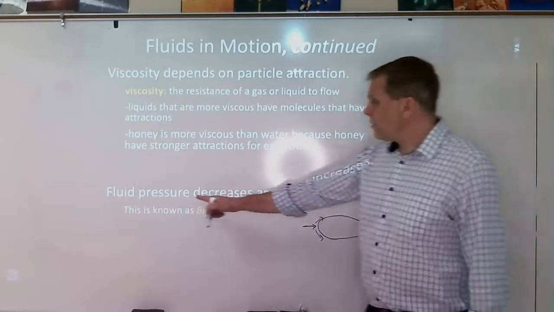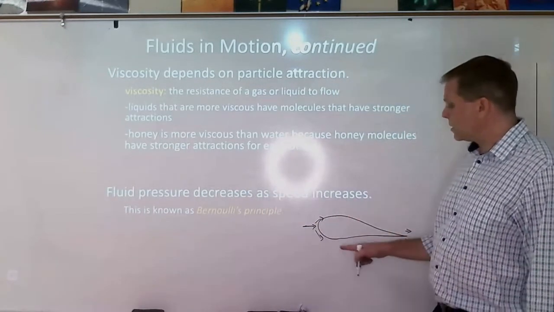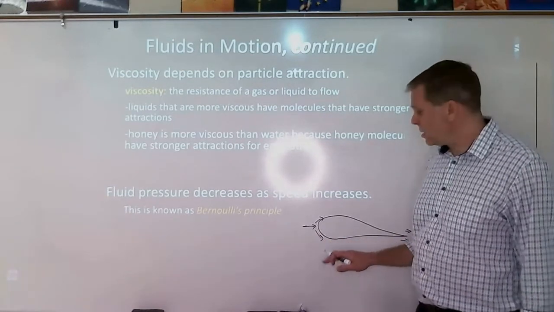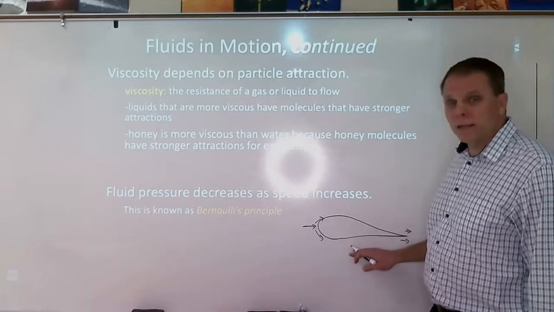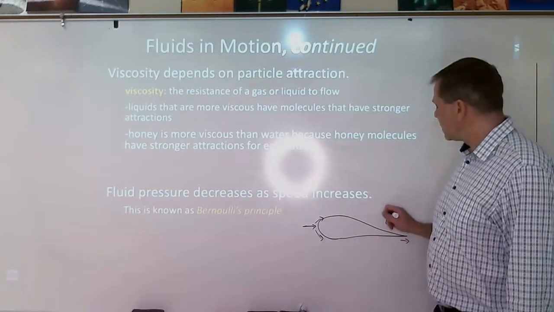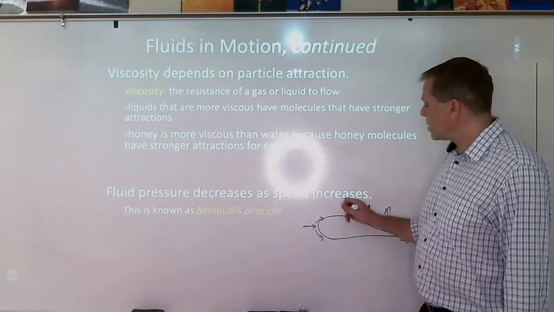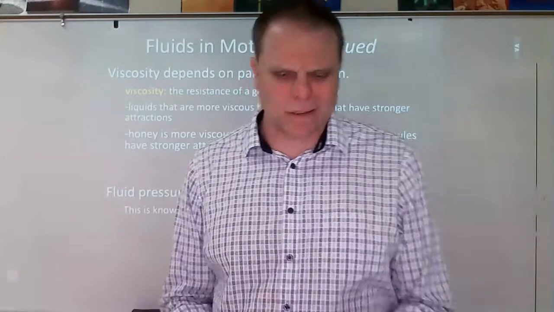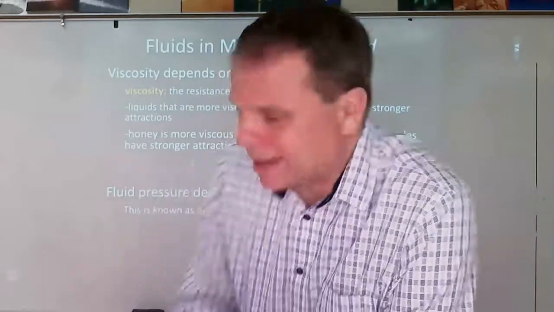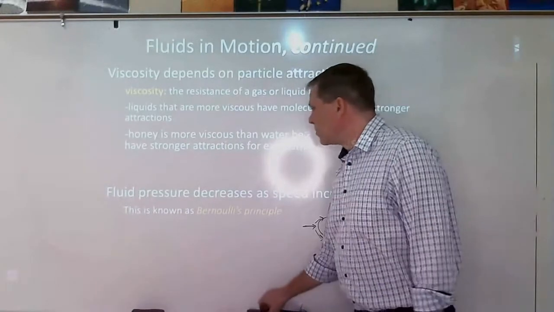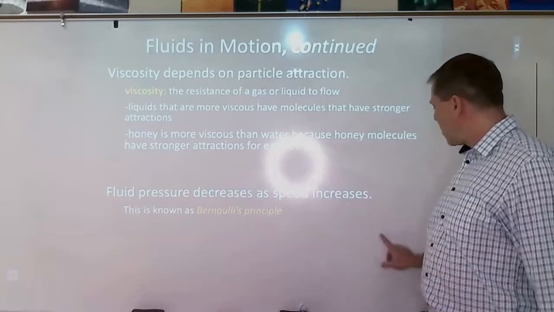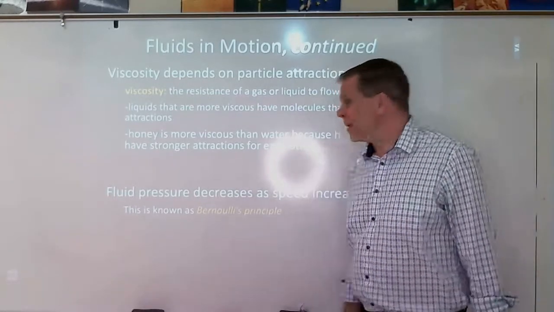And you see that fluid pressure decreases as speed increases. And so that means that as this was going down here, the pressure was decreased on the bottom side of the wing. And this is what they say causes lift, because the pressure below is less, and then that causes the lift. Did I explain that right? I hope I did. Sounds all so wrong all of a sudden. But yeah, that's the idea behind Bernoulli's principle. And so you'll oftentimes see that as a part of why airplanes can fly.